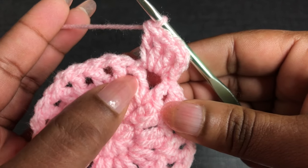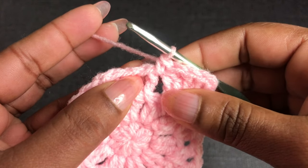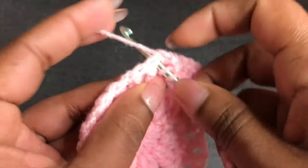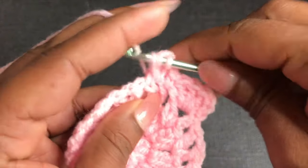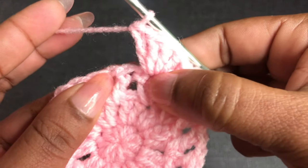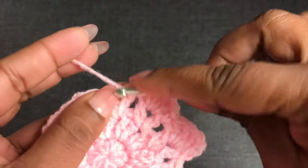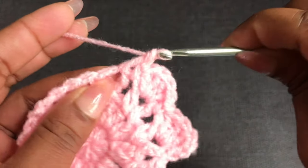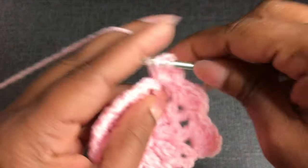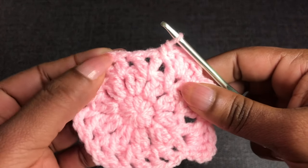Between this 2 V stitch, single crochet. Again into the next V stitch, into this second V stitch, 4 double crochet: 1, 2, 3, 4 double crochet. Between next 2 V stitch, single crochet. Again into the next V stitch, 4 double crochet, 1, 2, 3, 4 double crochet, between 2 V stitch, single crochet. Continue this pattern all around this round 4.